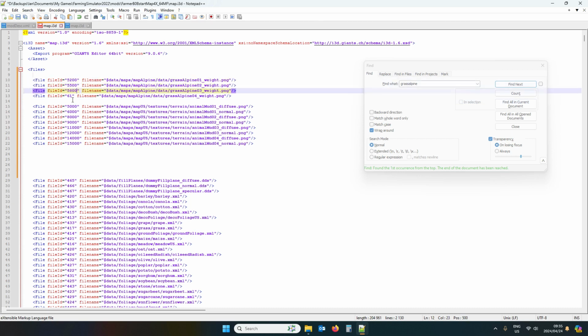I'll show you now why the IDs are important. And then obviously these are not located on the in-game. It's located in my data folder. So we just fix this again.